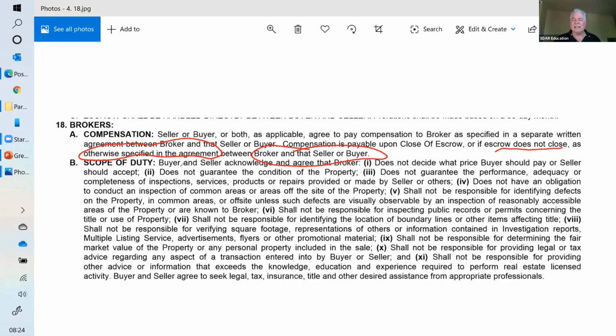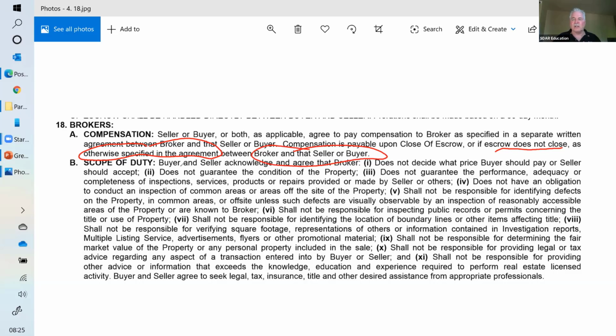What does that mean? Remember what the contract of the RLA says. The RLA says if the escrow doesn't close and it's something to do with the seller, then the seller owes the compensation. Or if it doesn't close by no fault of the seller, something the buyer did that prevented it from closing, then the broker's entitled to a piece of the award that the seller gets, no obligation, obviously. But if the seller goes after the buyer, then the seller's broker is entitled to a piece of that action. Same thing holds true with the buyer representation agreement.